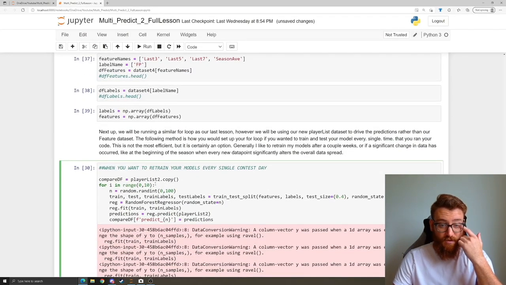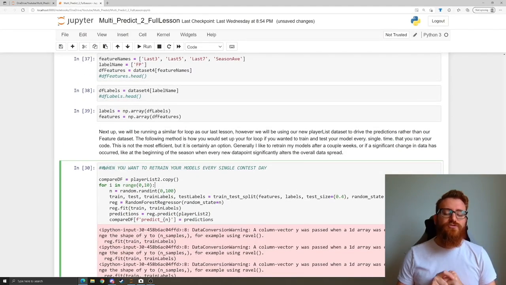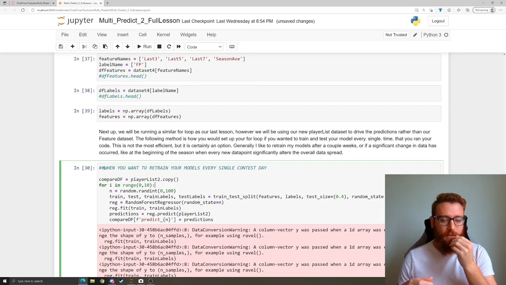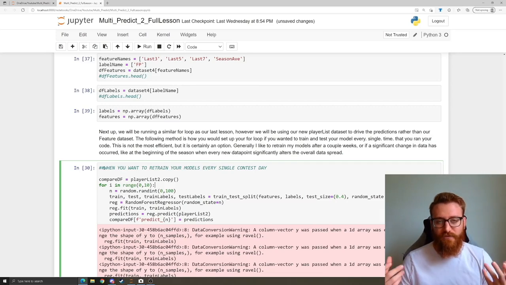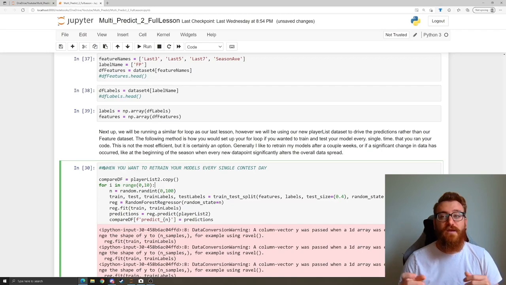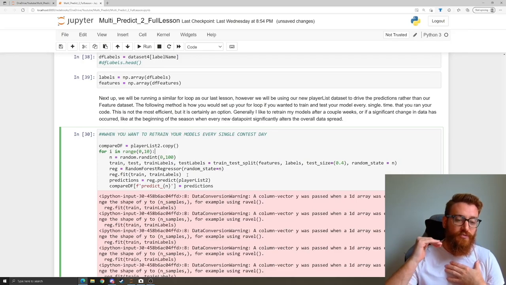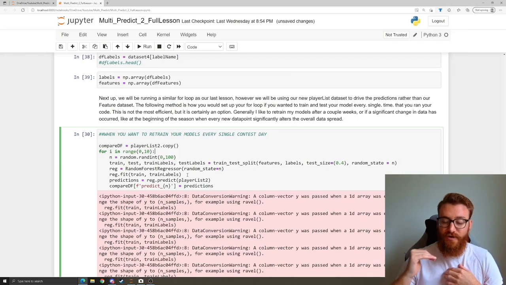Now, what we're going to do here, there's 2 primary ways to go about doing this type of analysis, and there may very well be another algorithm that does it automatically for you. That's great. But to understand what we're doing and why and how, we're going to be doing it ourselves, just like we've done previously where we loop through and define the randomness and run it each time.